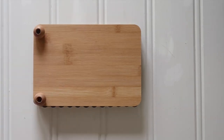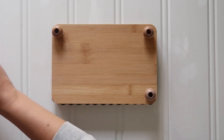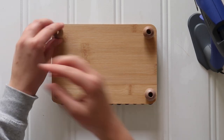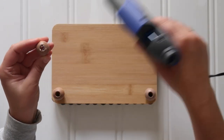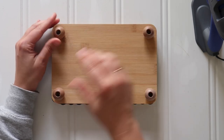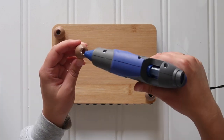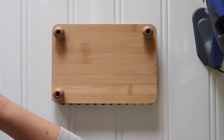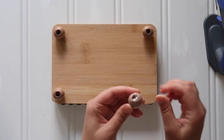Now it's time to add four little feet to the riser. For this I used two centimeter diameter wood beads — these were not from Dollar Tree, they were from the craft store, just in my craft stash, but use whatever you can find. I used a combination of E6000 glue for a more permanent long-term hold and a tiny dab of hot glue for instant hold, so I could paint this tray right away. A little bit of both, then set that wood bead right in place to serve as a leg on the riser tray, and repeat with the other three wood beads.